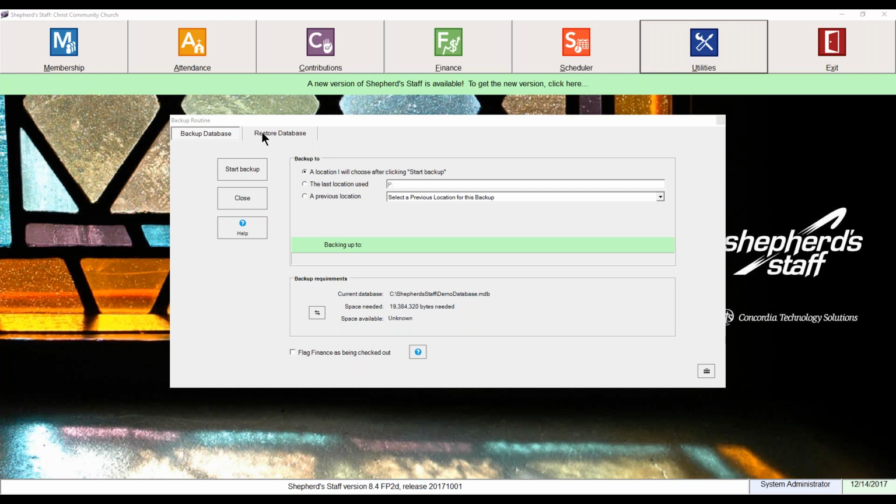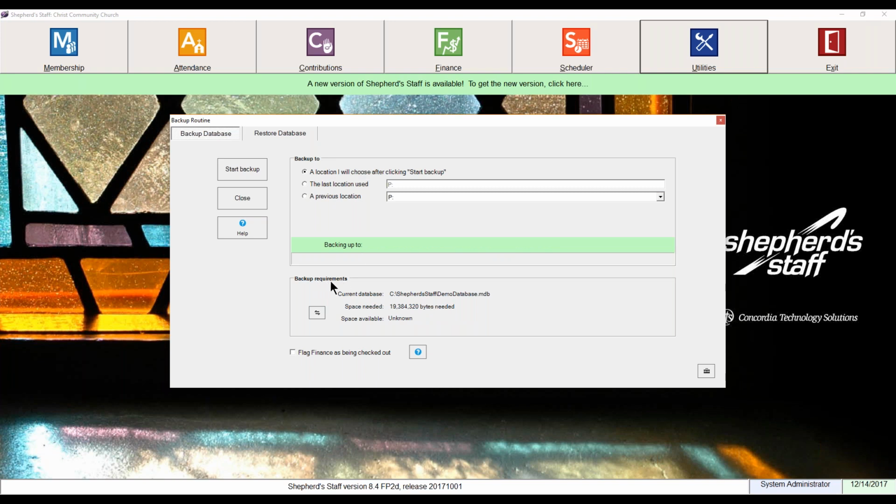There's a few other features that are new to this version of the backup and restore utility. You can now back up literally to any location. So if you want to back up to a folder on your desktop, to a network drive, to a flash drive, to a CD, you can do that. Before, you always had to back up to the root of a drive, but now you can back up to a folder. It does allow you to select the last location or one of any of your previous locations. So I'm going to back up to a location that I'm going to click after I click Start Backup to show you how that process works, but you can pick any of these 3 options.